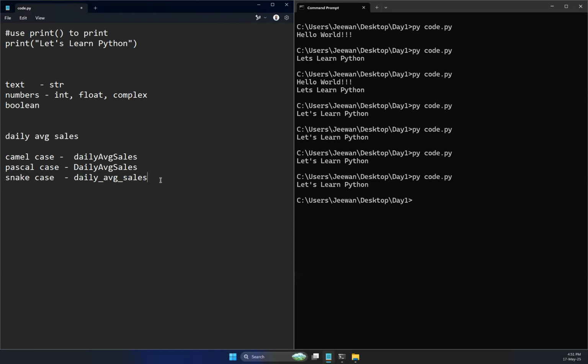Then let's see what the rules are. A variable name must start with a letter or underscore.